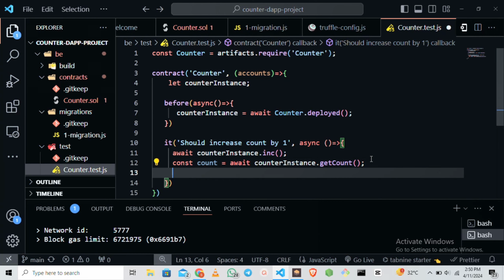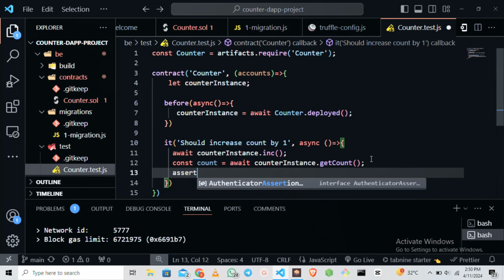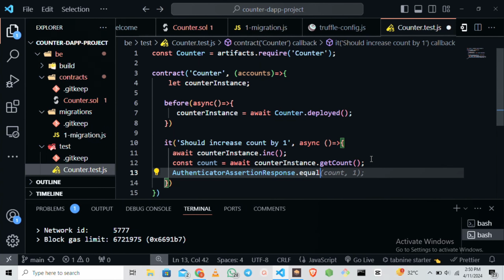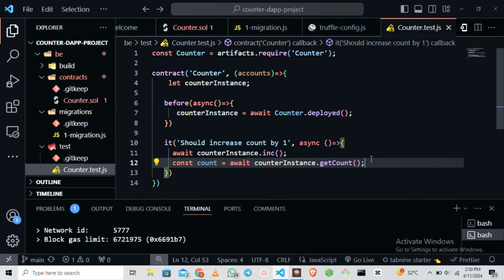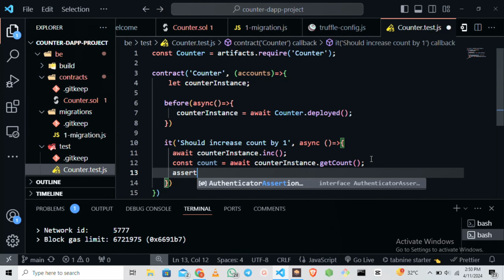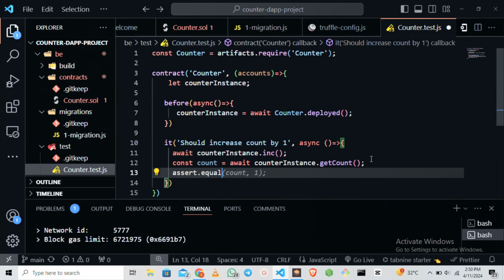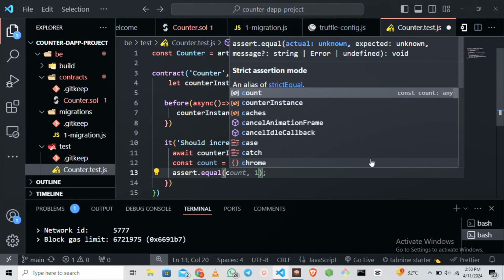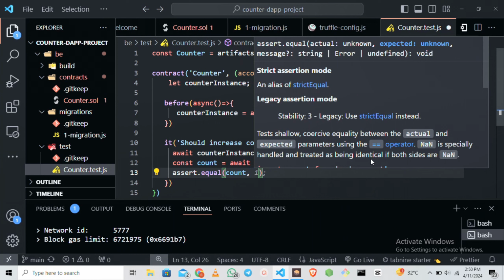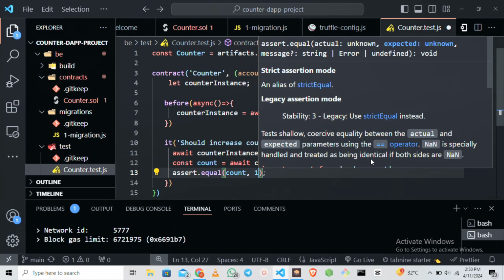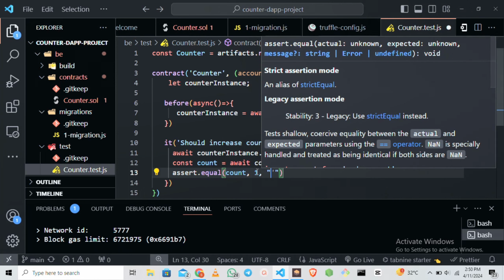So assert.equal. The variable count should be equal to 1, or else you throw this error: count increment failed.